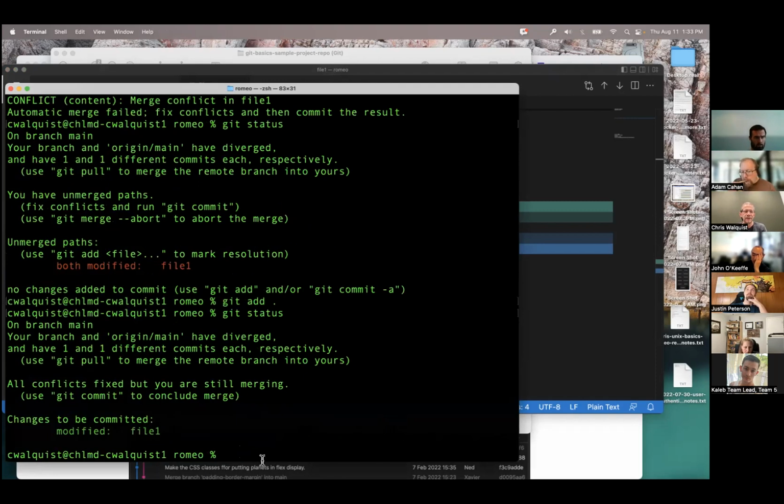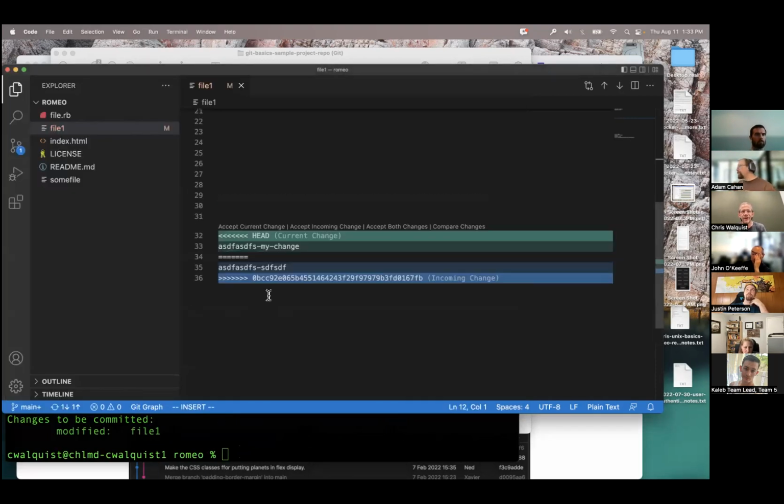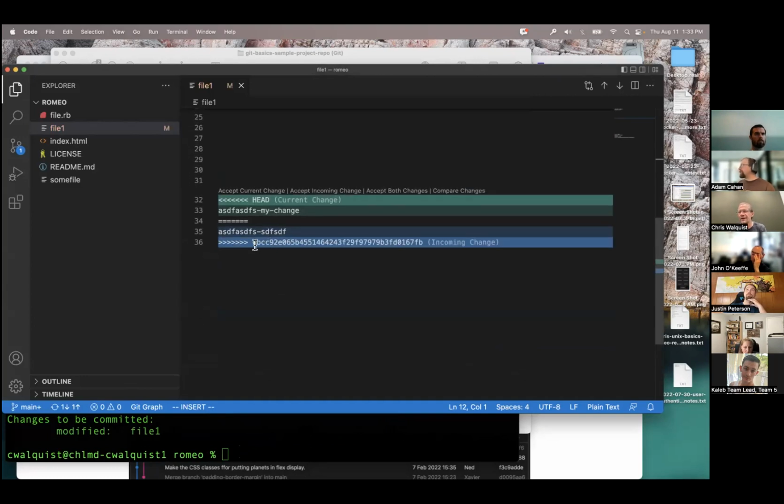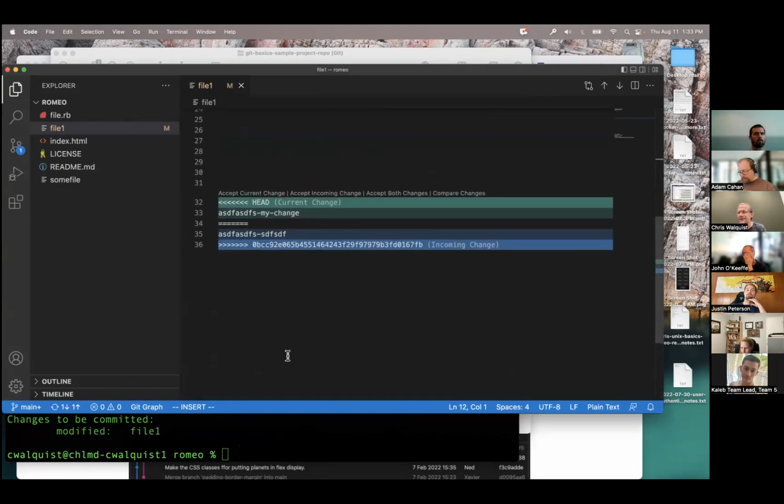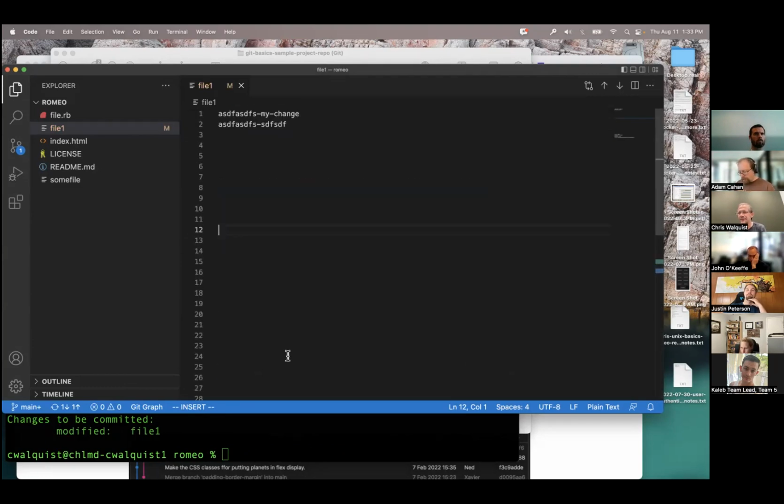It says, oh, they're all fixed. Well, let's see. If I look in this file, no, they're not. They're really not. This is still here, right? Because I just haven't looked that far down in my file. That's my point. So be sure you look all the way through and make sure you've looked at all the conflicts in a given file is kind of the moral of the story.